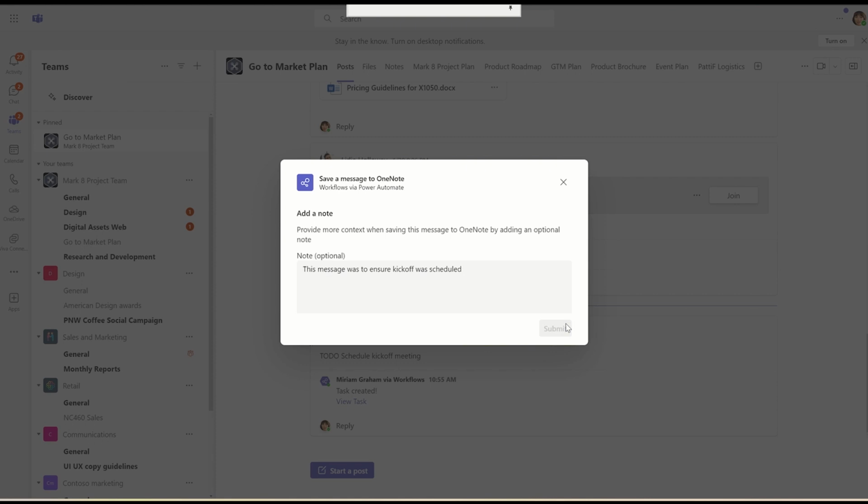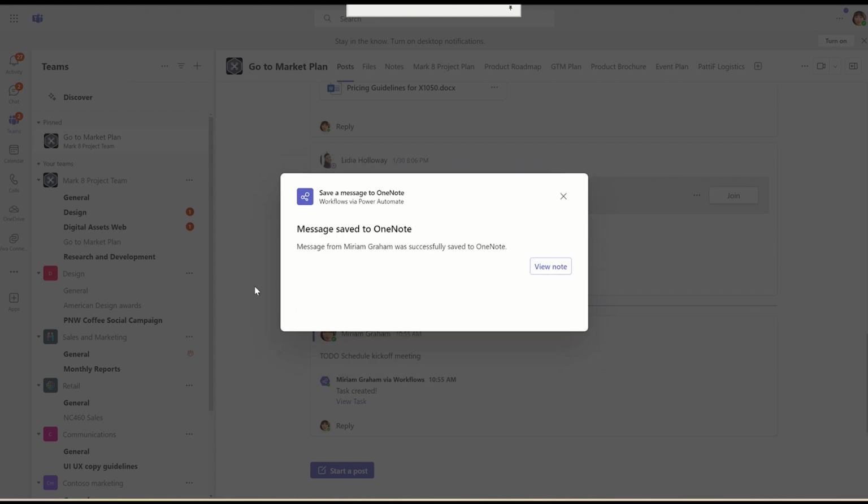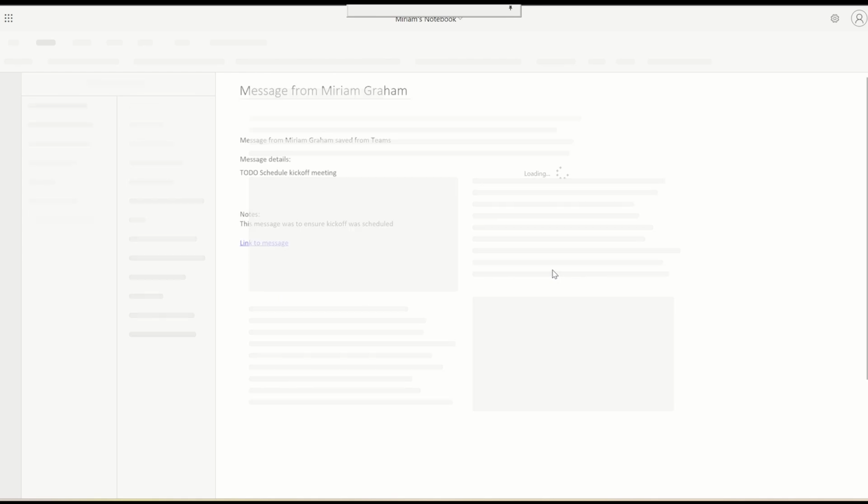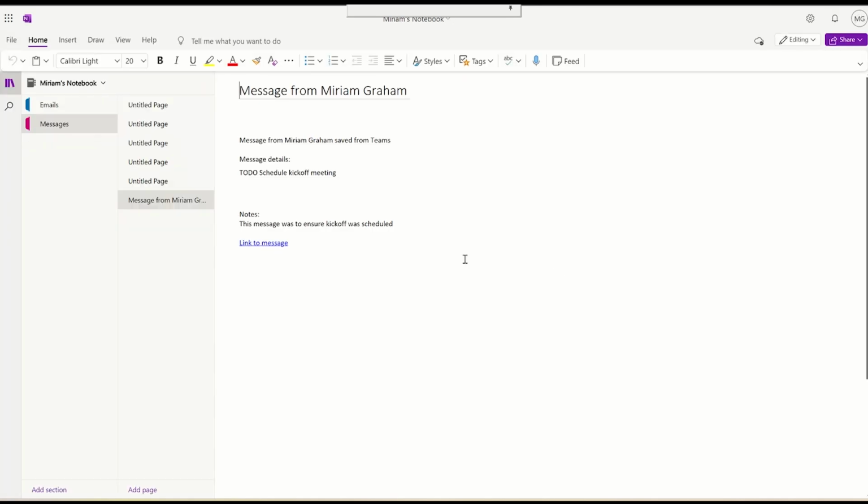So I hit submit, and now that's going to actually send that message to that OneNote section that we talked about. So I even have a handy View Note button where we can actually jump over to Miriam's OneNote. And there's that message. So just like that, we can see how we can create these flows very quickly using templates as well.